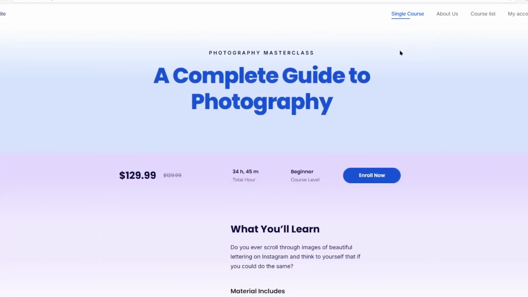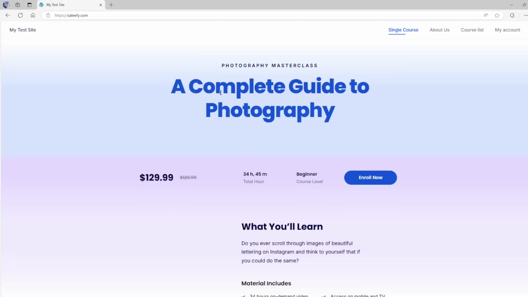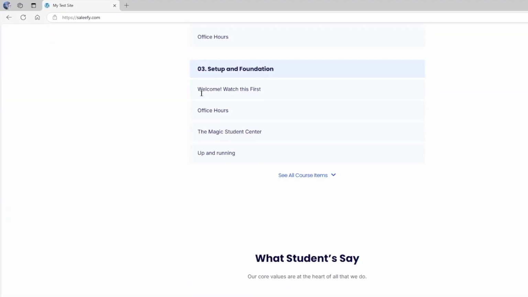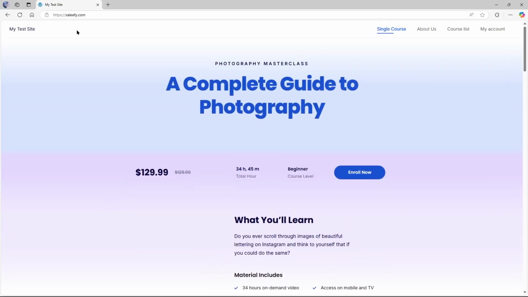Now, to understand how you can log into your WordPress admin dashboard, we will use this website as an example. Now you can see we have a website over here. This is a WordPress website. So in order to access the admin dashboard of this WordPress website, we have to first visit the WP admin login page or WP login page.